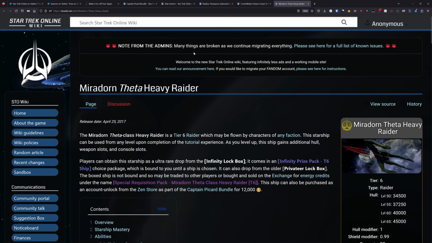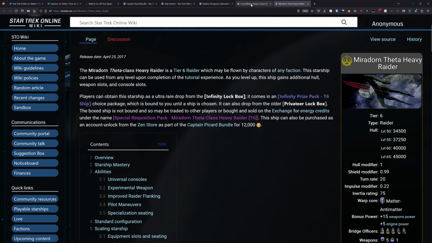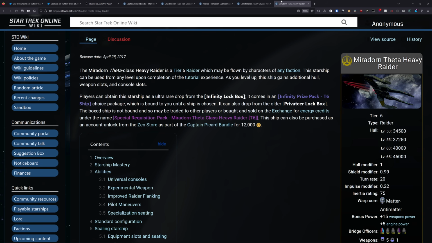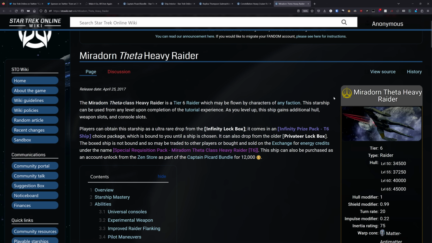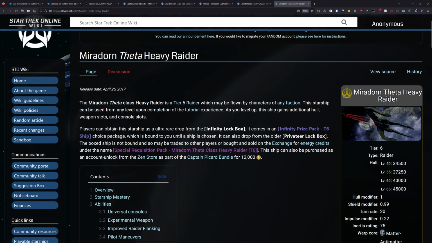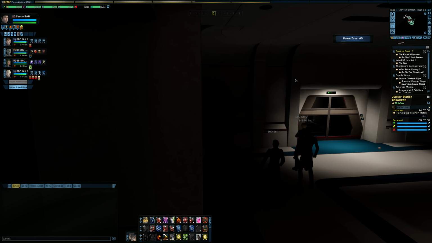And the last ship in the Captain Picard bundle is the Miradorn Theta Heavy Raider. This goes along with the privateer outfit that you get with the bundle. And this is actually a lockbox ship, and given the recent pilot changes, it's actually not that bad in the current state of the game. So this thing is a 5/1 plus experimental, and it has a commander TAC with pilot, 2 lieutenant commander universals, a lieutenant universal with intel, and an ensign universal. So it's not really that terrible of a ship, but the main draw to getting this ship is the console.